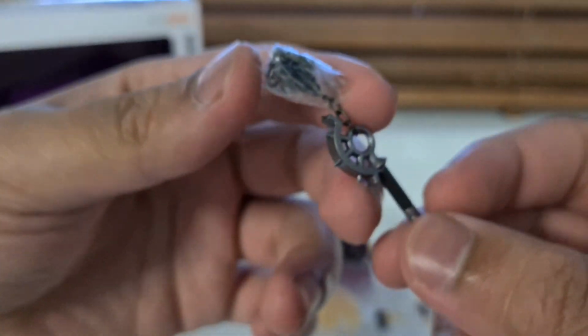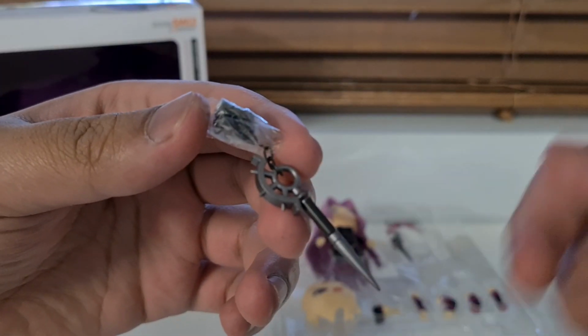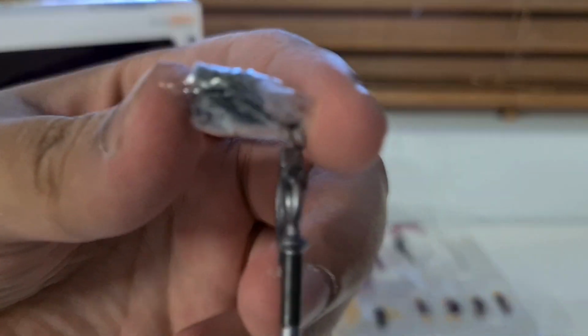Here we have, so they're wrapped up as well. So here we have her weapons. I don't even know what you'd call these, like a chain whip sort of a thing. It does actually have a chain if you saw the pictures on the box, but it is sealed up. So I will open that up and put her in a pose in just a little bit.